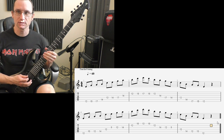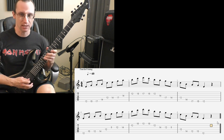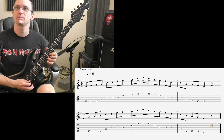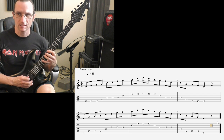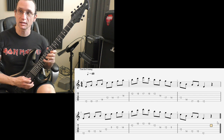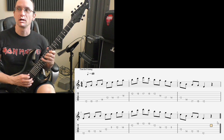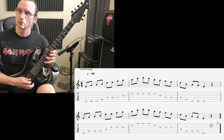So if you economy pick the second line, you would be going down, down, up, down, down, down, up, down, down, down, up, down, up, up, down, up, up, up, down, up, up. And always legato this as well.